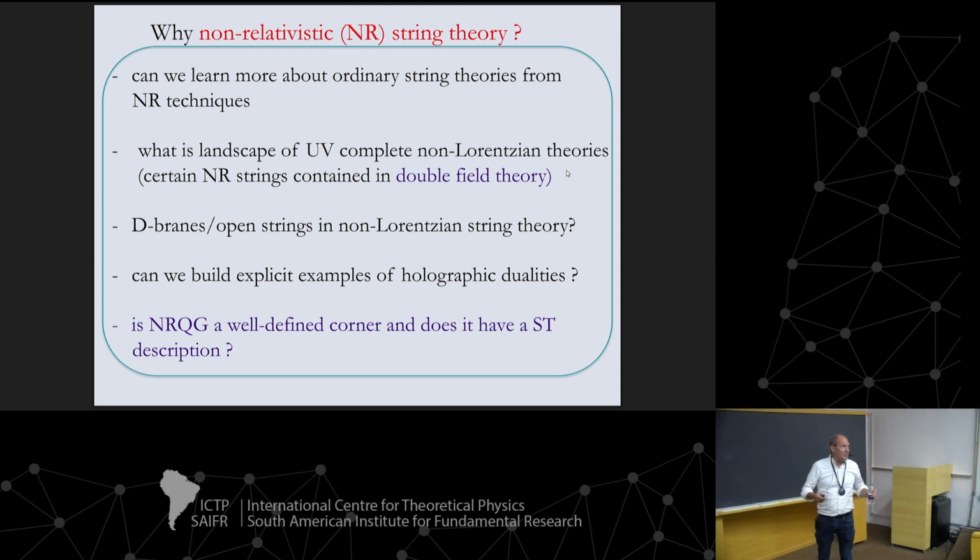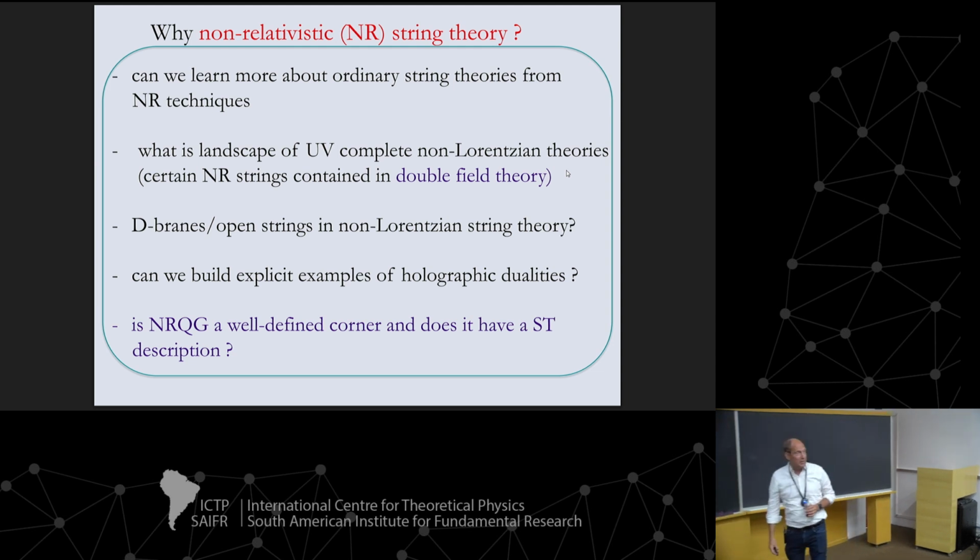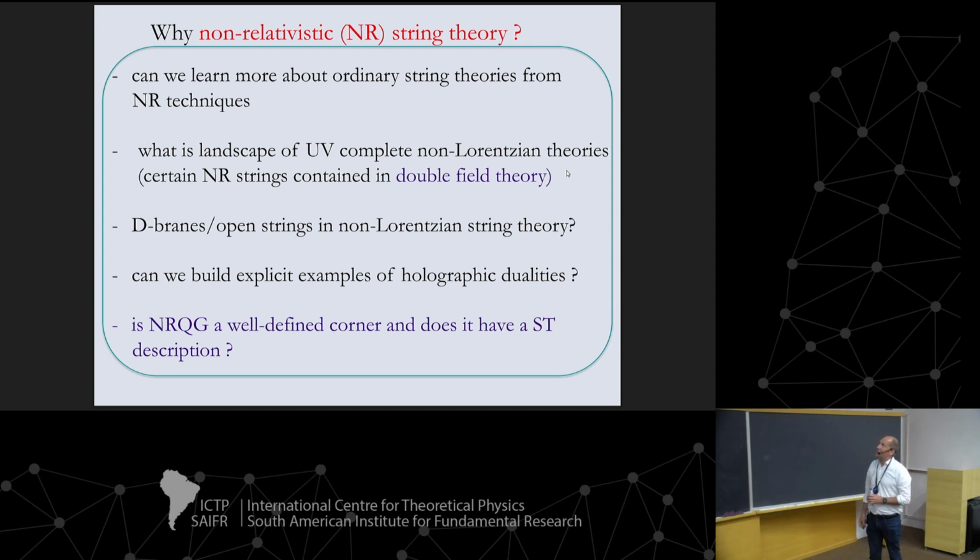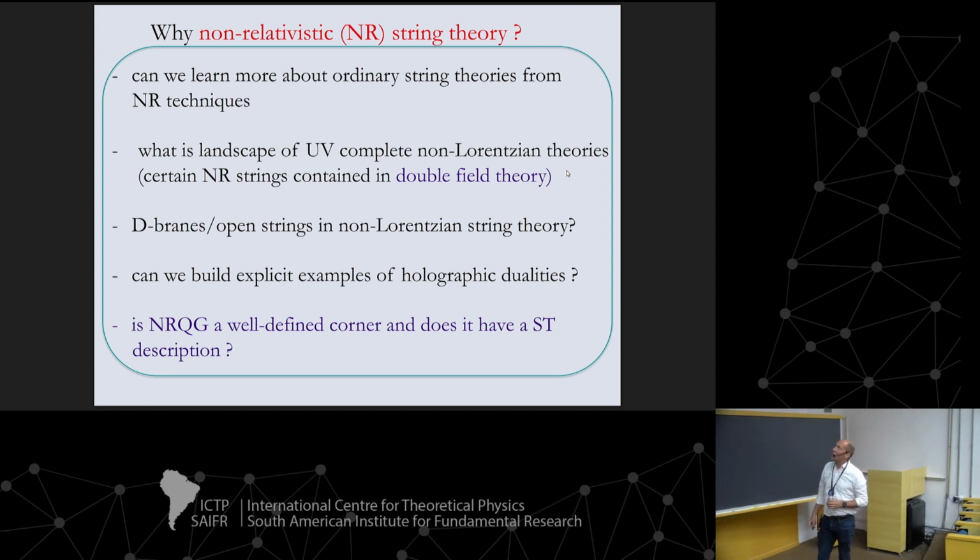That is string theory. We know a lot of string theory, but there's always more to learn and more to uncover. So you can ask, can we learn more about ordinary string theories from NR techniques? And I might have some suggestions. A maybe more ambitious question is, what is the landscape of ultraviolet complete non-Lorentzian theories?